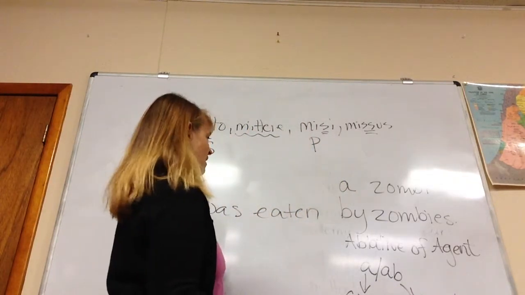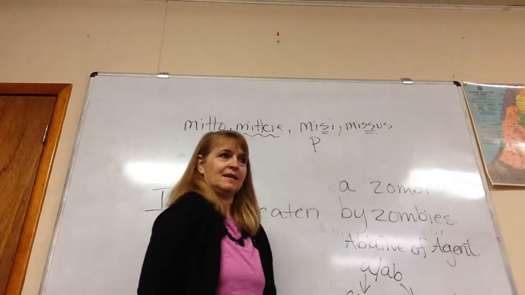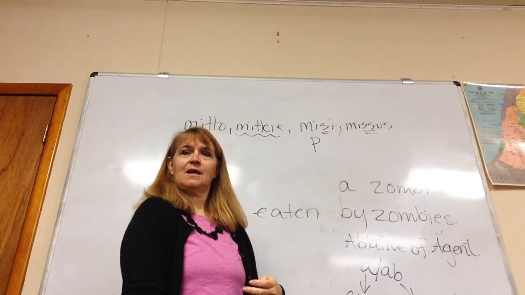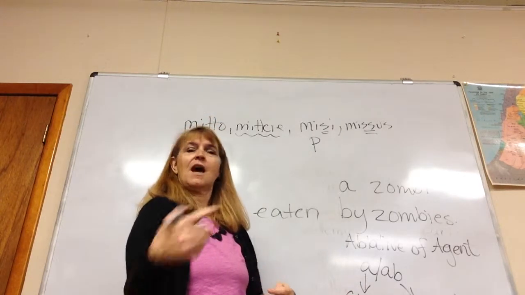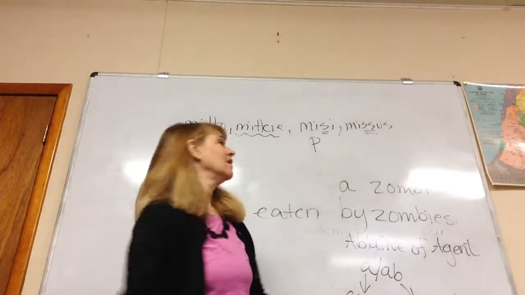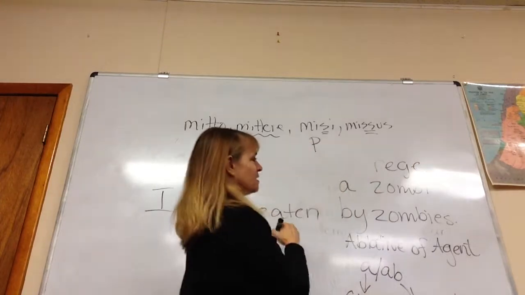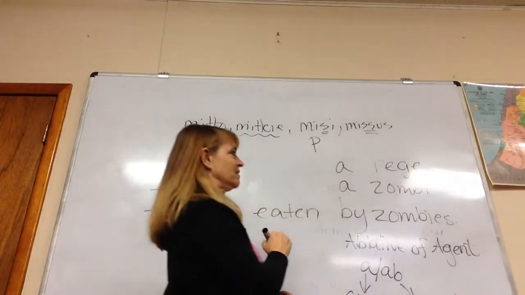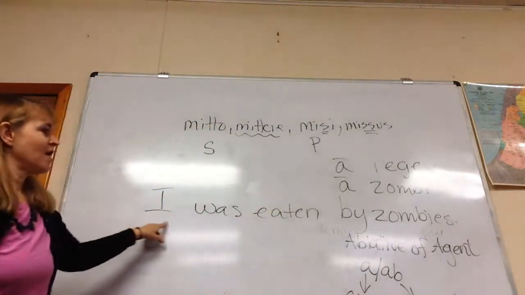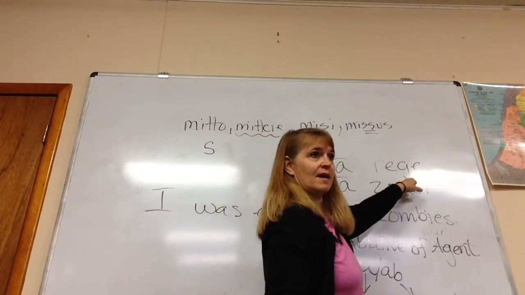Now, let's do one. I was eaten. Let's do by the king. Who knows the word for king? Rex. What would the ablative of rex be? Yeah, you got to do that. Rex, regis, regi, regem, rege. Okay, so we got this. It starts with a consonant, so we still just need a. I was eaten by the king.